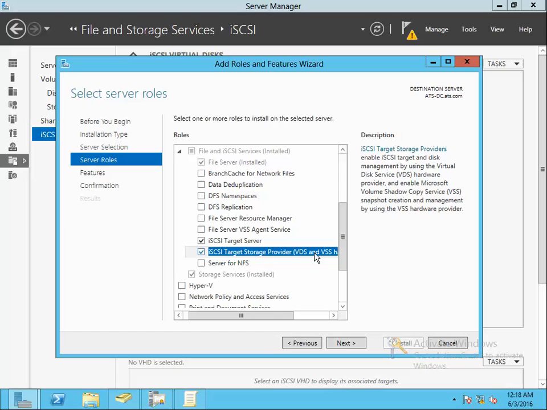These will be under File and iSCSI Services. Okay. Now click on next, next, and install.